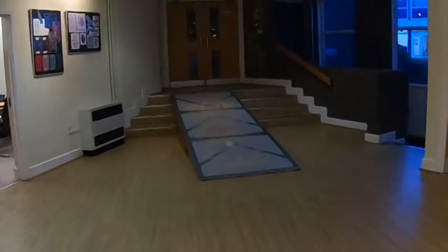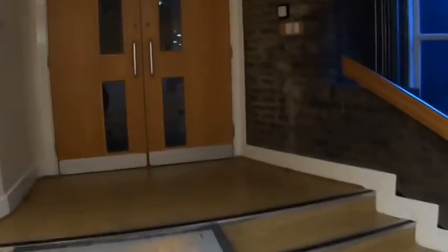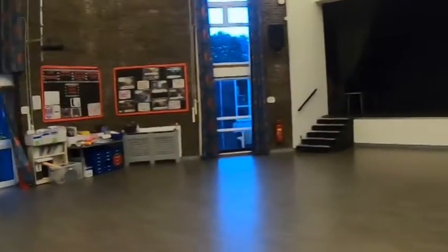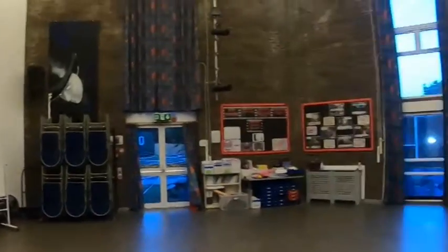The last area that I just want to show in the original building is our original main hall. We'll see another main hall, the Oaks Theatre, as we go across to the new buildings. But again, this is a fantastic space, and we're able to give it over to drama just for their normal lessons. So it has full sound and light capabilities, staging. So the drama department have a fantastic facility to use all of the time, and they get the students trained to be able to use the sound and light, as well as just doing the general performances.